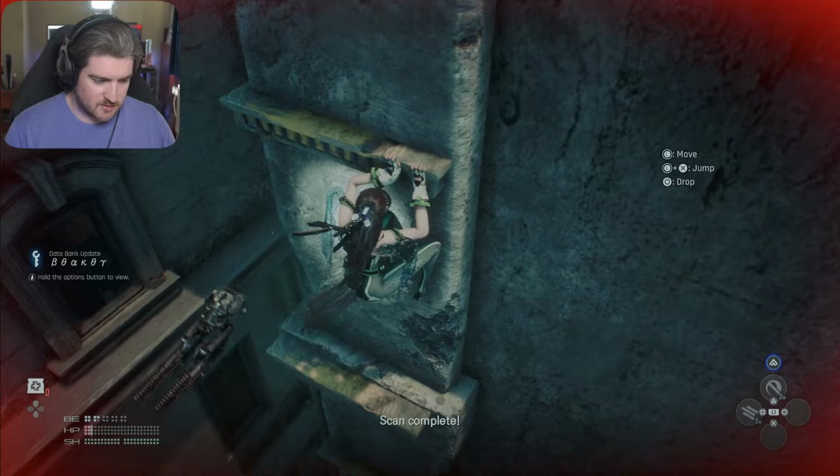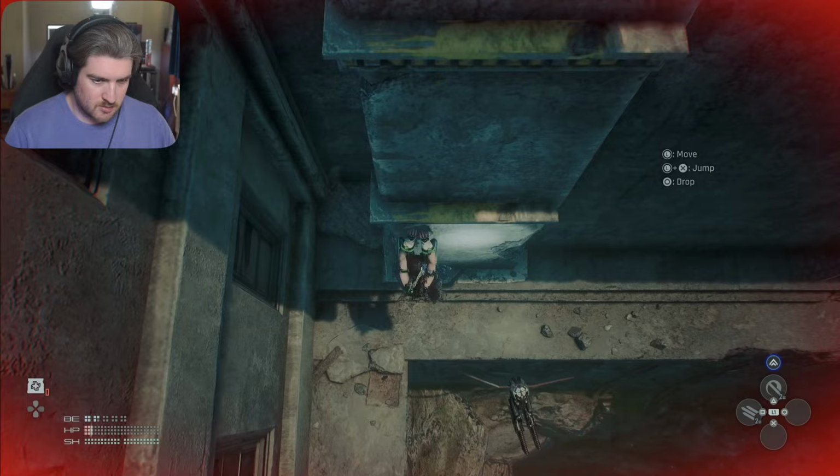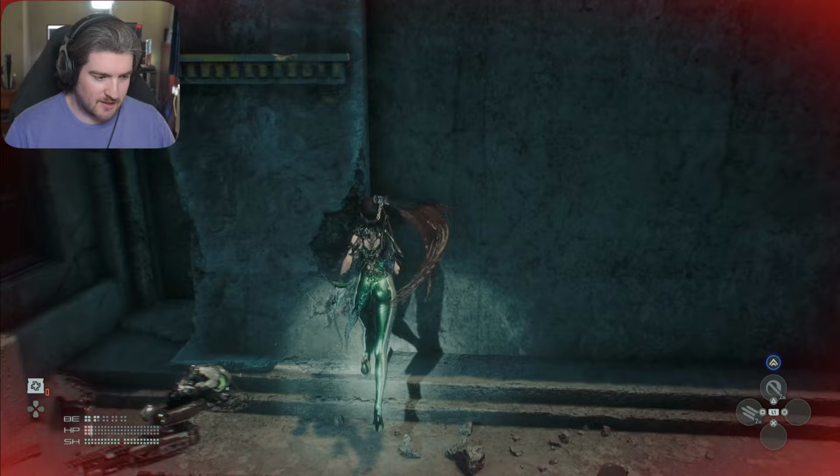I could go down there, but there's nothing to do down there, I don't think. Oh, wait! There's a G down there. How do I go down? Drop. Okay, what is this? Just credits, okay. I thought maybe that could be a healing item, but nay, unfortunately not. I wish.